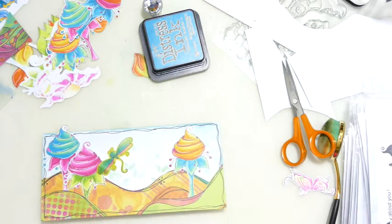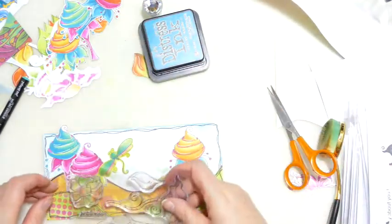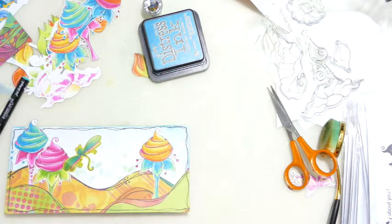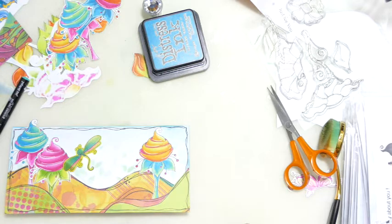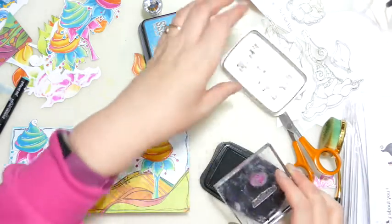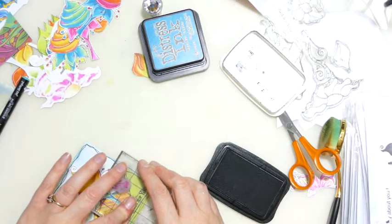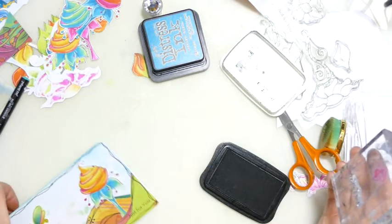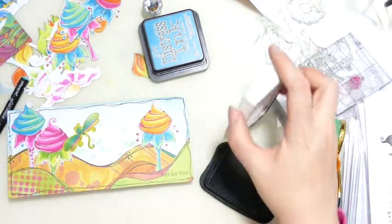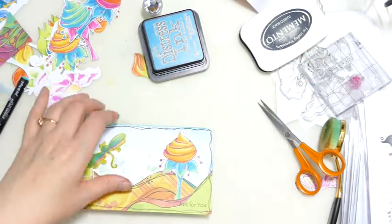There we go, so we've got that, and then in the stamp set we have the sentiment Just For You. So maybe we could just stamp that into the corner just there, if I've got a little mini stamp block. You should always take your ink to the stamp and not do like I've just done there. I'm going to pop that just in there. So cute. Okay, and then I just think I want a little bit of pink splatter. I'm going to be a bit squint with my sentiment here, but it's fine.